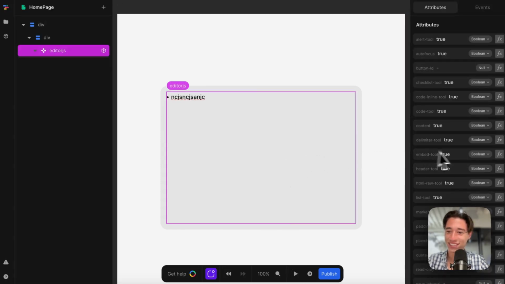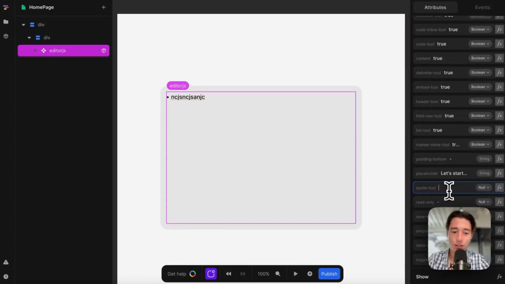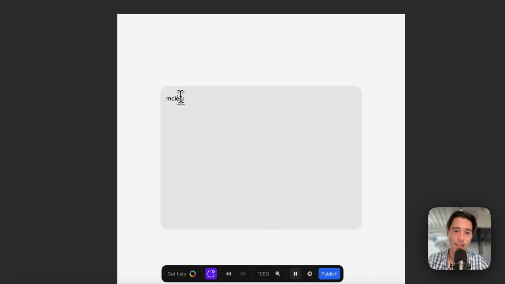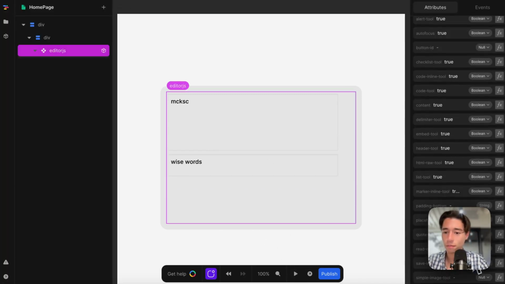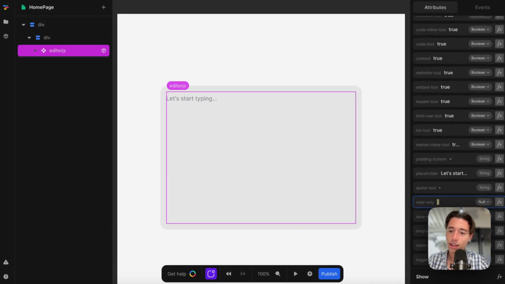This is amazing. This is so cool. And I can do a quote tool. True. It didn't look too good the last time I used it. Maybe they improved it. Enter caption. Wise words. Yeah, that doesn't look too good. I don't know what the quote tool does here. I don't like that. Read only, we don't want that.